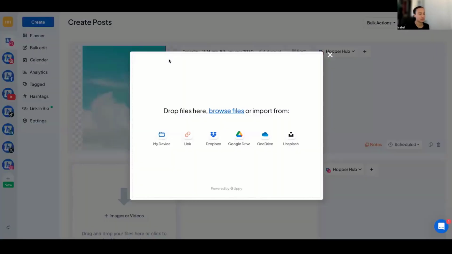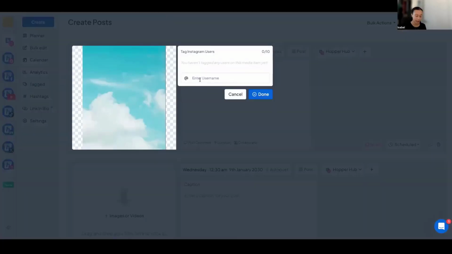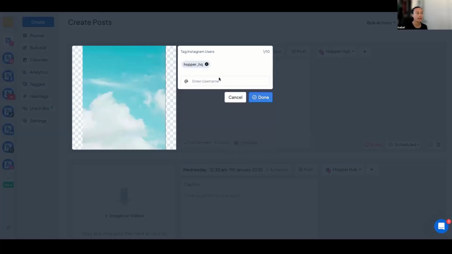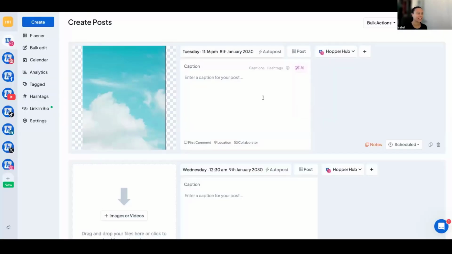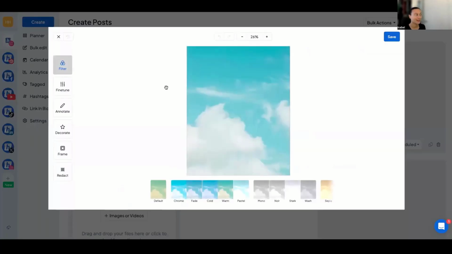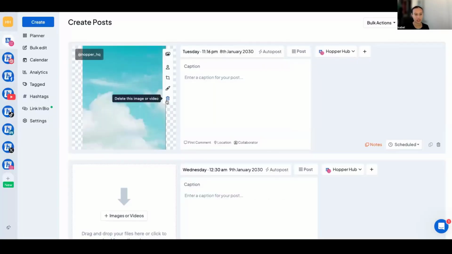If I wanted to add more media to it to create a carousel or a media post or a multi-image post, you can do so here. I can also tag people. So I can tag Hopper HQ here. This is our Instagram. Do follow us and keep up to date with the latest news that way. Crop I've already shown you, but we have this image editor, which is fantastic. It's so much better than the Instagram one, but you have all of this ability within it. So if you are using your own images or Unsplash, you might want to personalize them yourself, and you can do that here. We also have the option to delete the image.